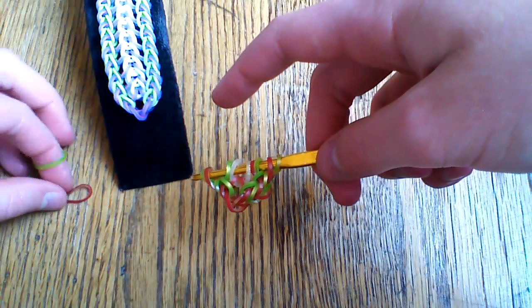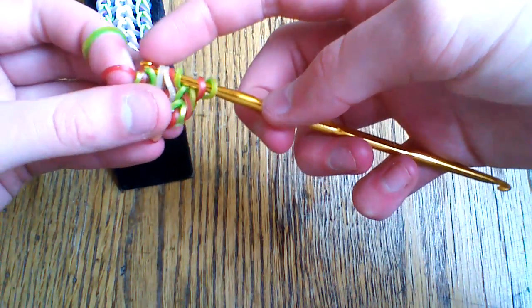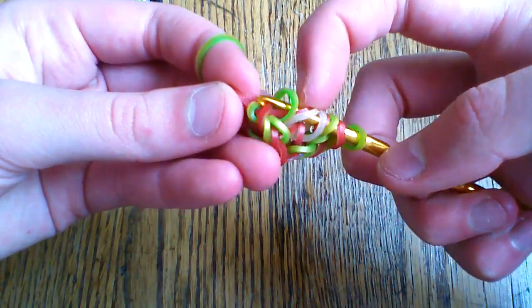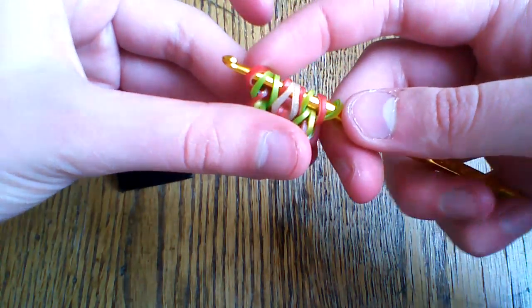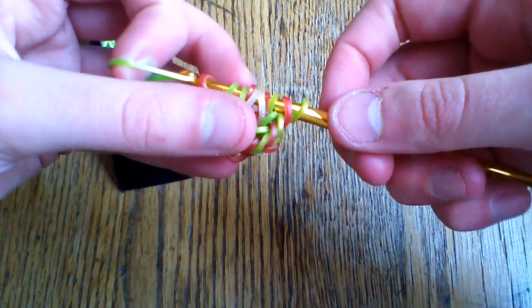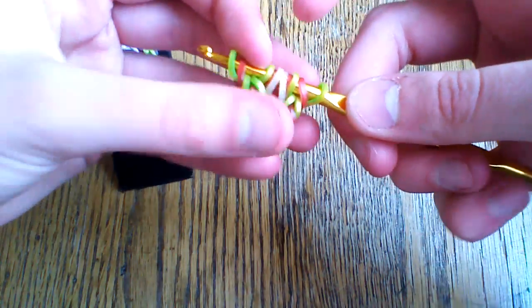So go ahead and grab your maroon band here. You're going to pull it through the first 3 loops, and then before you close, you're going to lift both green. Just skip over that maroon one there. And so now you should have 4 loops on your hook. You're going to grab your green and pull it through the first 3, and then lift the outside band.